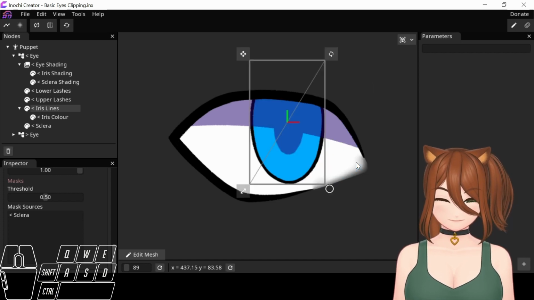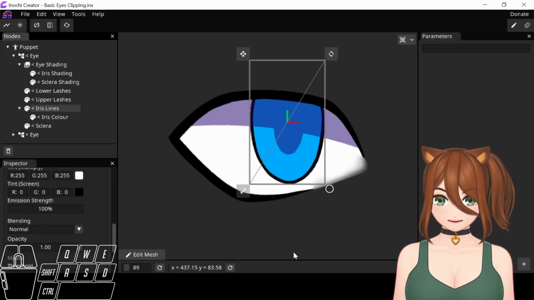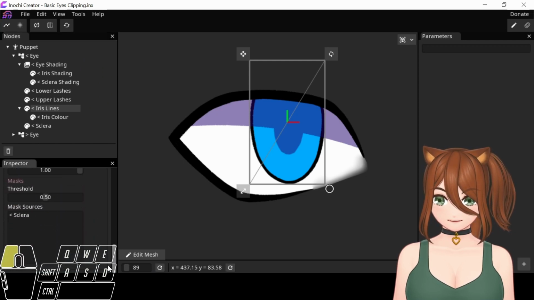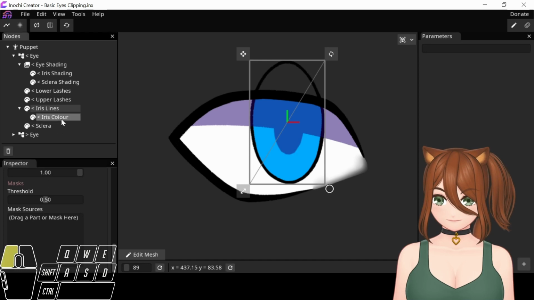And there's a way that we can fix this, because there's a second way that we can implement clipping on a model. So first I'm gonna undo the clipping that I've set up already by right-clicking this and delete. Do the same thing on the color layer.